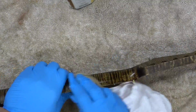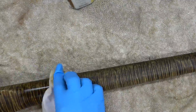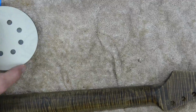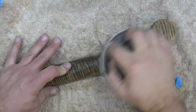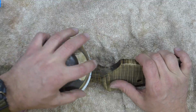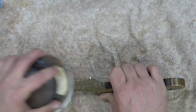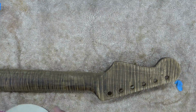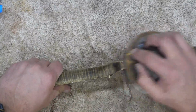You can see the rag becomes yellow, and I was unsure if that's from the actual stain or from the acetone or what. But we'll come back then with some 320 sanding paper on my palm sander, and we'll just try and rub out some more of the color. So I'm not really taking off any wood, but I really am trying to just get whatever remnants of the tru-oil is left. So we'll just scrape this back and forth.